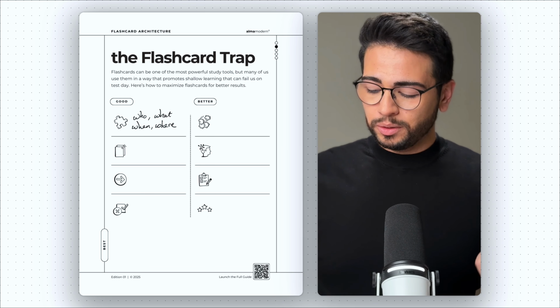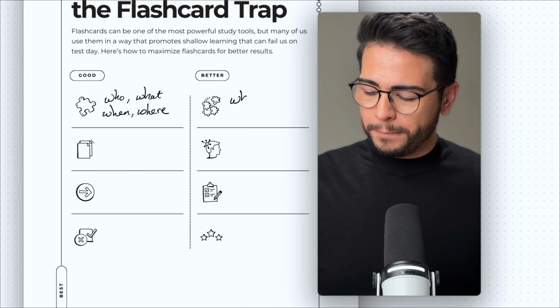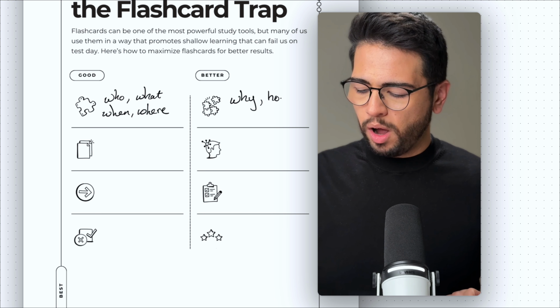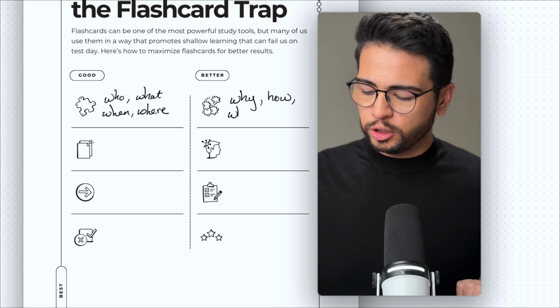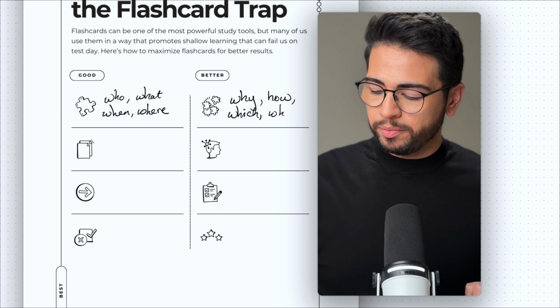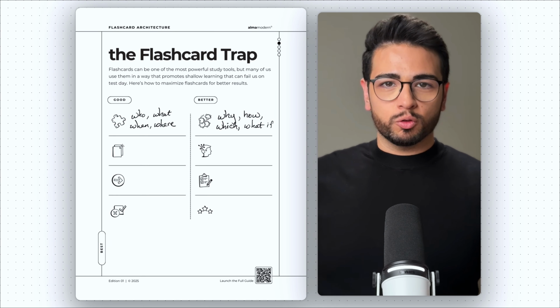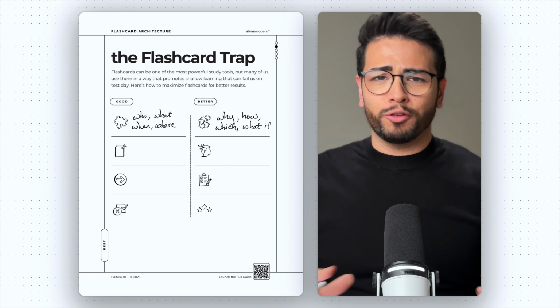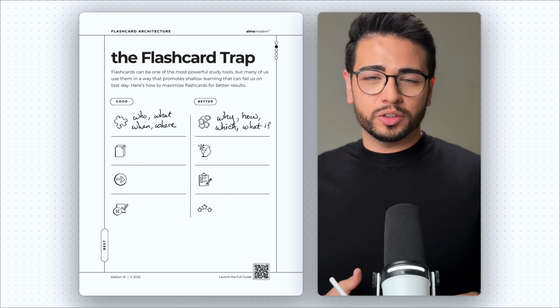But the thing is, by the time students get to college, professors certainly are not interested in testing their ability to rote memorize a bunch of facts. Instead, they want students to understand how these things are working and how they're connected to each other. So then it only makes sense that their flashcard should emulate the way that they're going to be tested. And so instead, we want our flashcards to focus on bigger picture concepts and answer questions like why and how and which and what if. If a student can answer these types of questions around their concepts, then they're certainly prepared for any kinds of questions that a professor can throw at them.